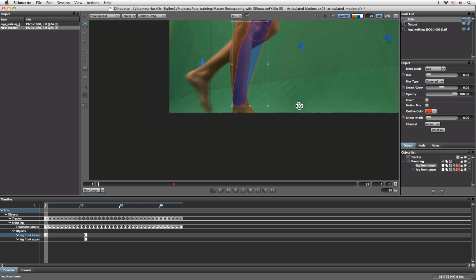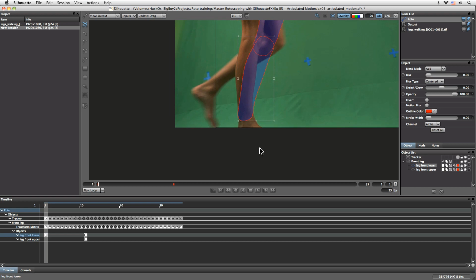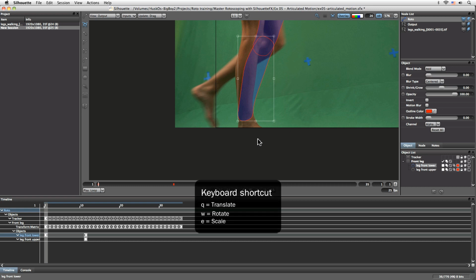So luckily we have another set of keyboard shortcuts to learn, and that is Q, W and E. Q moves you into the quick translate mode, so we're just going to be translating. No matter what other things we try to do, we can just translate. And if we hit Q again, it takes us back out into regular transform mode.